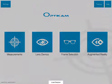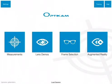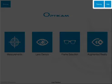Saved sessions can be retrieved using the Load Session button. Training material and 3D measurement training scenarios are available in the Training panel.